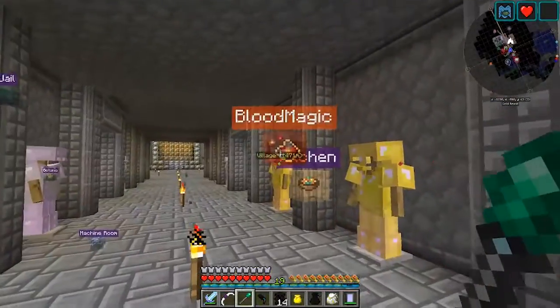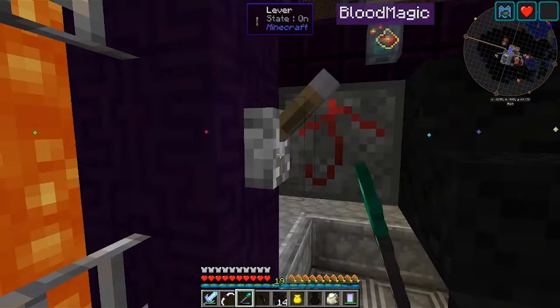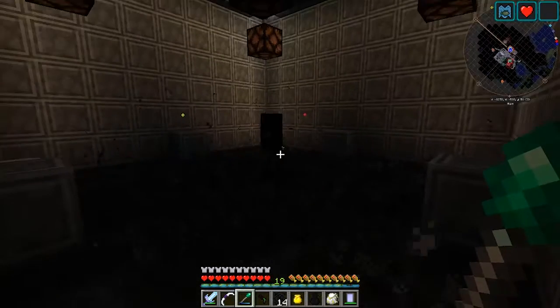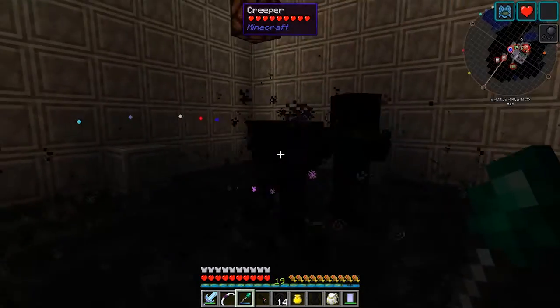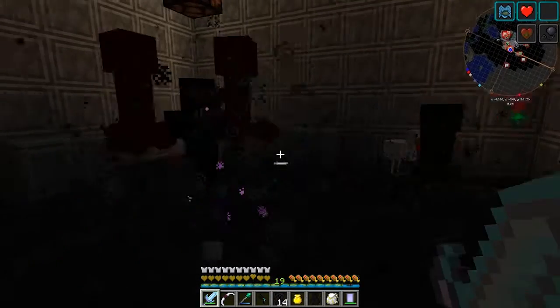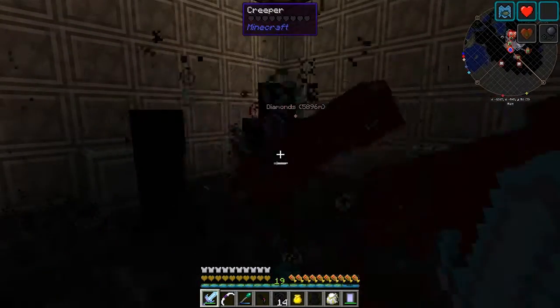I know where we can test it. Turn the lights off. And then go down here. So it looks like mobs, yeah, mobs ignore you. Even if you hit them, they ignore you. So that's pretty cool.